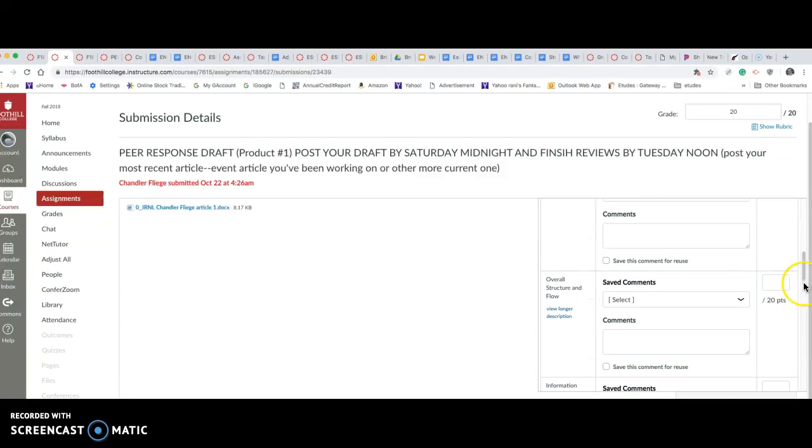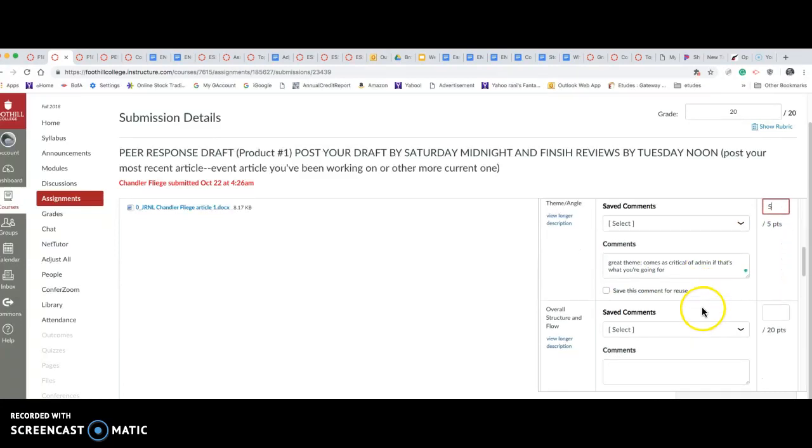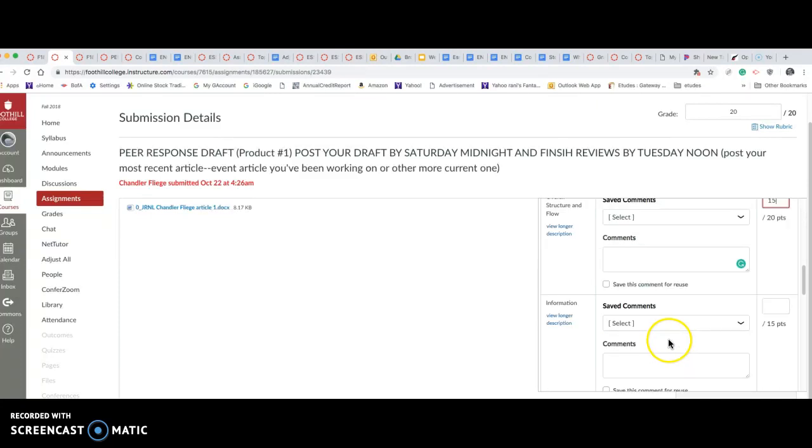And then the theme or angle: great theme, comes off as critical of admin, if that's what you're going for. So it's good there. Overall structure, give them some feedback on the overall structure.